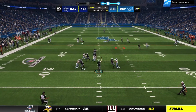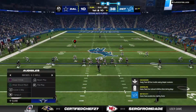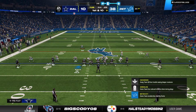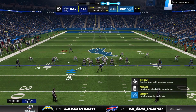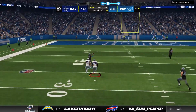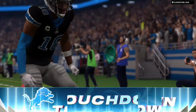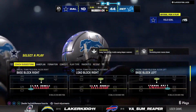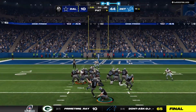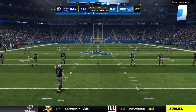White now on first down. Over the middle, he's got Parker. And they get him down, but not before he takes it across the 40-yard line. Now White with a first down throw. That's down the field for Jefferson. That's caught inside the 20. Touchdown, Detroit. Justin Jefferson saving his best for the playoffs with his third touchdown of the game. And the Lions are able to strike quickly to add on to their lead. Extra point from McManus is good. And the lead grows even larger here in the third quarter.